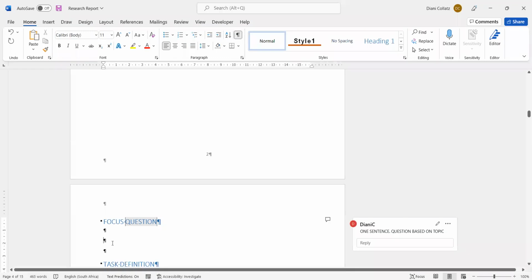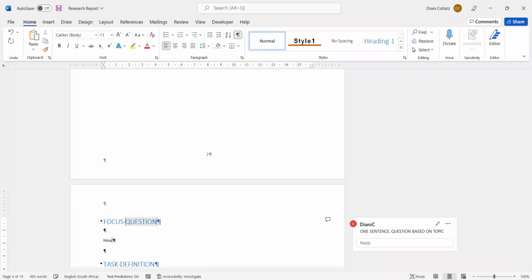Okay, so how can drone technology be used to, and now you have to fill in your focus area there.